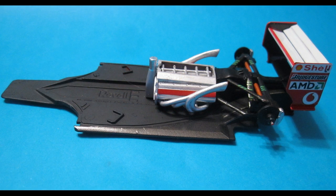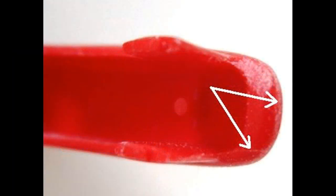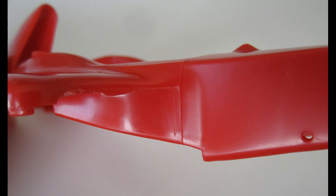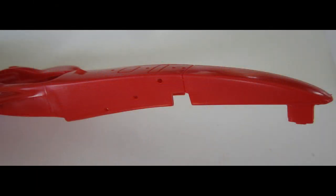We'll start working on the body next. The major pieces will be painted the Ferrari red color. There's going to be a little parting line at the deck and some in the front of the nose — pieces that need to be cleaned up. Scrape those off and sand them smooth. Once that's done and you've got her smoothed out, apply a nice coat of light primer and then a few coats of Ferrari red for a nicely contoured body.